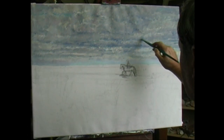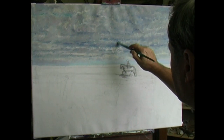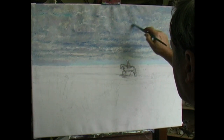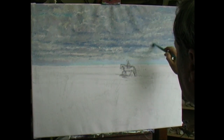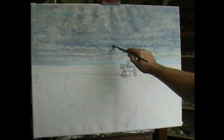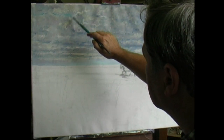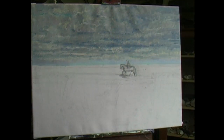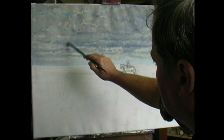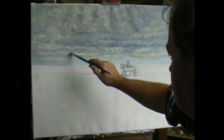I think we need to soften some of the clouds slightly, so I'm going to come back in with my brush while it's still clean and just soften some of these edges that are maybe a bit crude or a little bit too strong. You don't want them to be recognisable brush strokes. And this is one of the things that the fan brush was developed for. If you've seen these fan brushes, they were made and very useful for blending cloud colours together to soften the edges.